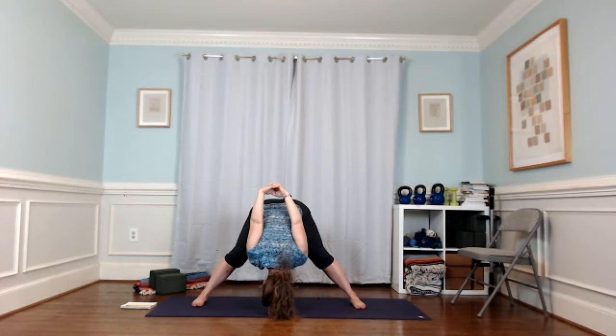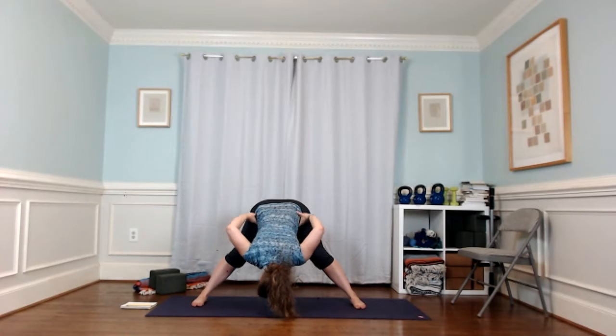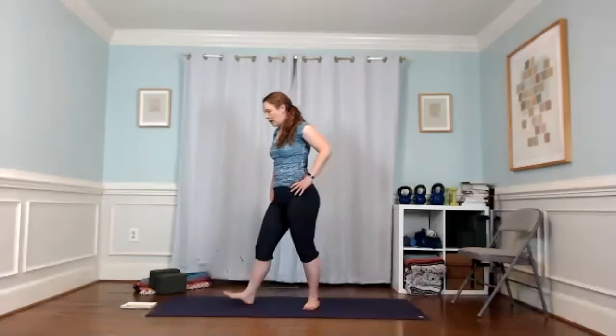Release your hands to your hips. Inhale, come on up. And then exhale, just toe heel your feet toward each other, and take a big step toward the top of your mat.